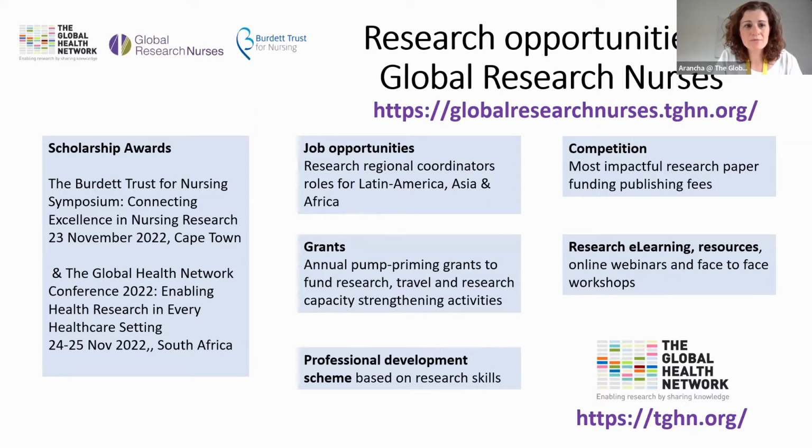So as you can see in the image, we run annual grant awards competitions. We'll soon be advertising to recruit more regional coordinators in Latin America, Asia, and Africa. We also offer access to the professional development scheme. This is very key for anyone trying to get into research or developing research skills. This scheme guides and tracks your professional development in health research by capturing your core competencies, qualifications, and training in research. And as you can see, scholarship awards there, that's something that I will mention later on.